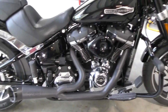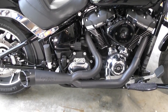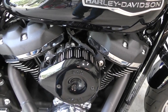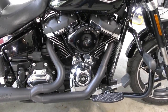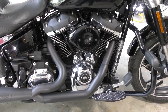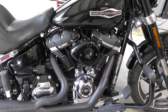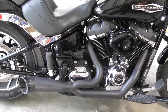In order to do that, I put the Two Brothers Racing pipe on it, as shown here, S&S air cleaner, the Zipper 472 cam. I updated the oil pump to the 2020 Harley oil pump, put the S&S push rods, push rod tubes, covers, the Thunder Max tuner.